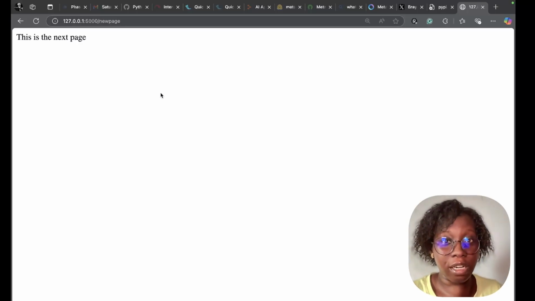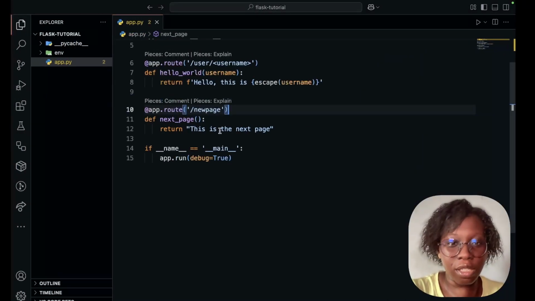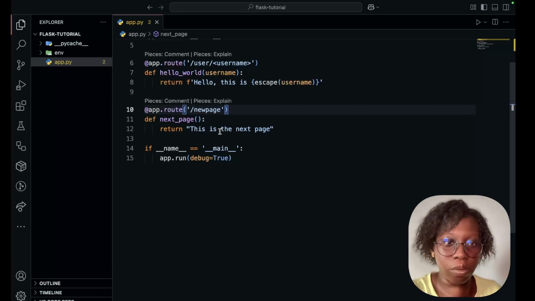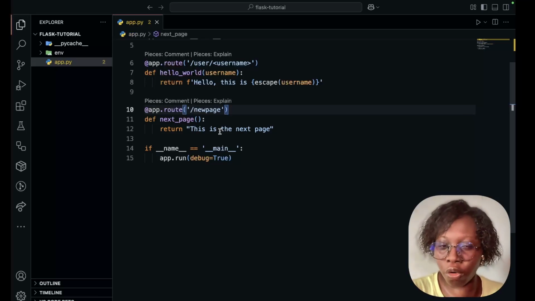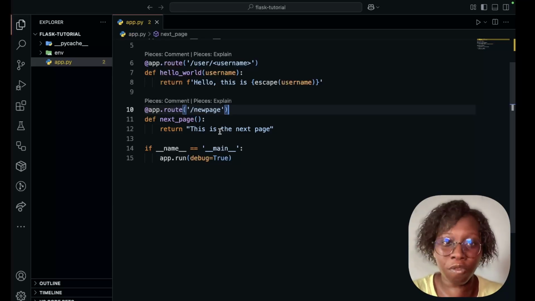But you get the idea that in URL routing, if your path has a slash at the end and you make a request to the route and forget to add the slash, it automatically redirects to the correct path. But if your path defined in your code does not have the slash at the end, and you make a request to the path with a slash at the end, it will definitely throw an error because that is not found in your code base. So that's something I really noticed when it comes to URL routing, or URL dynamic redirection, in Flask.